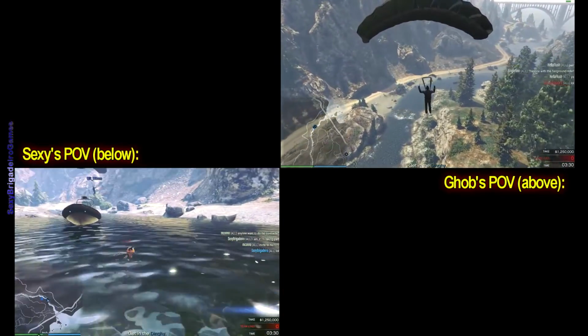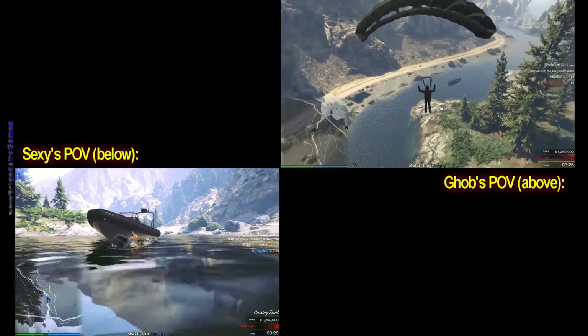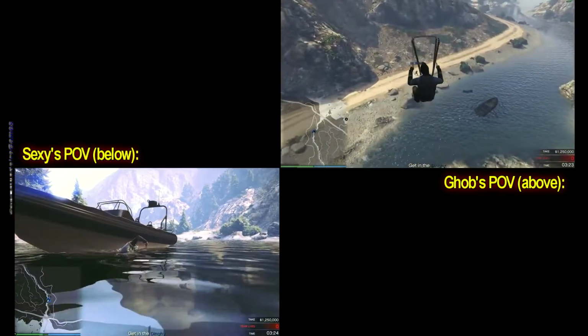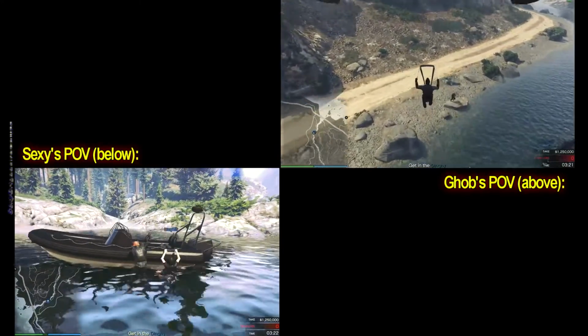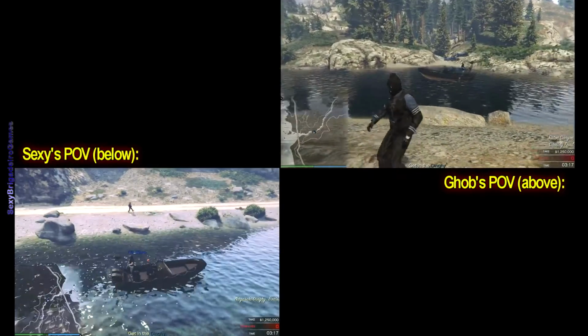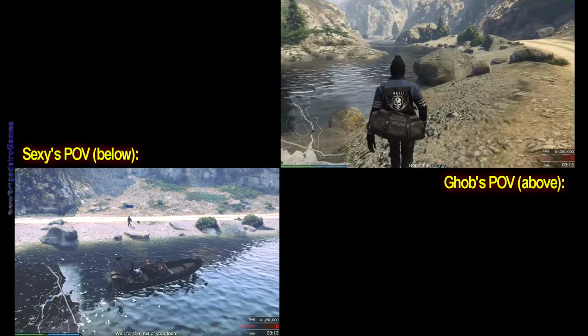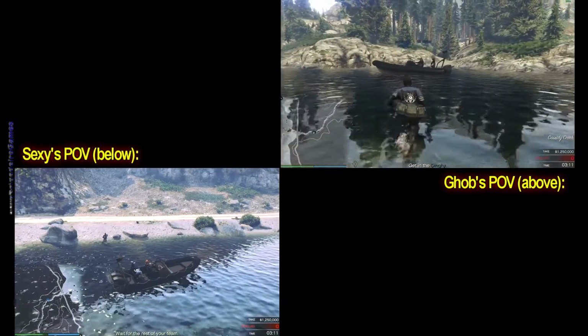Did you faceplant, Sexy? Nope. I landed on the edge of the boat and I tripped down and fell. Okay. And there it is. This is a simple little perfect heist. Very easy to do.